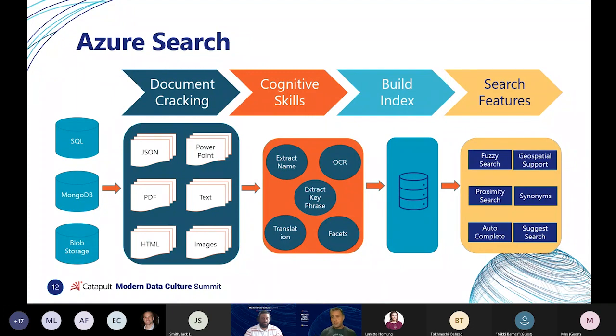And then at the end of the day, what we're going to have is some search features that we get, I don't want to call it for free, but we get a lot of features to include into our application just off the shelf, right? So we'll have fuzzy search, geospatial support, proximity search, and the ability to use synonyms. It'll do autocompletes and suggested search.